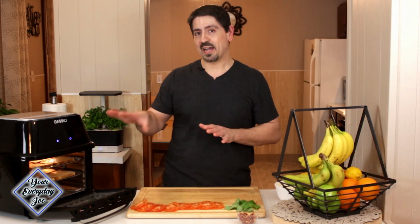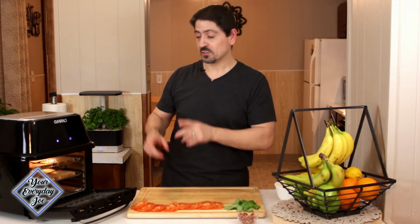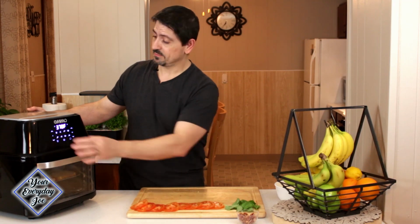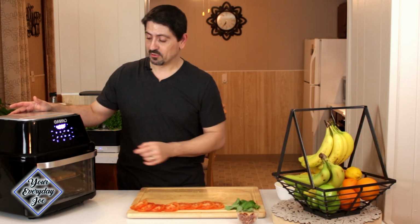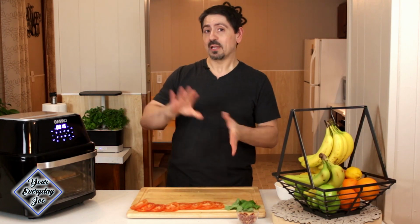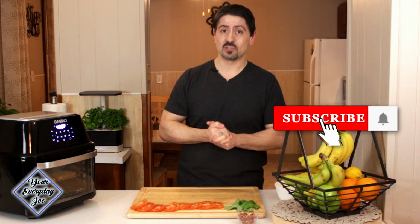We're going to go about 5 minutes. After about 3 minutes or so, I'm going to swap them out just to make sure that they cook evenly. And I'm going to crank it all the way up. You know, I like high temperature cooking here, especially in the air fryer. And we're going to go 400 degrees. We're going to let this go for about 5 minutes total. About 2 minutes, I'm going to swap them out. And then I'll show you how to put together the rest of this delicious cheese sandwich.